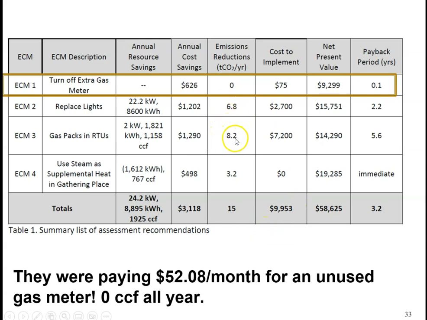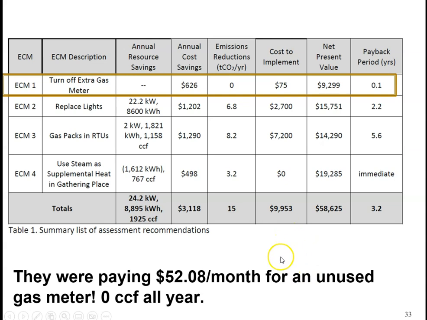And so that's a really good example of why it can be extra important to do utility analysis, among a lot of other reasons. You can sometimes pick out really easy energy savings. And this is easy. They literally called up the utility and said, "Can you please turn off the gas meter, stop service to this meter?" It cost them $75, and then they're saving over $600 a year for 20 years, 25 years, or whatever.